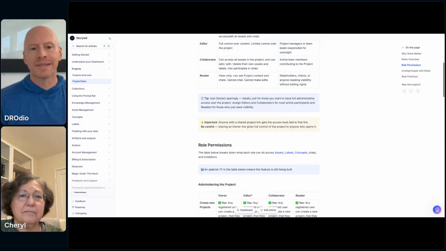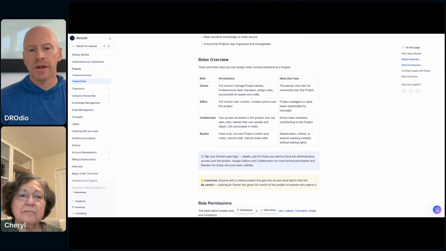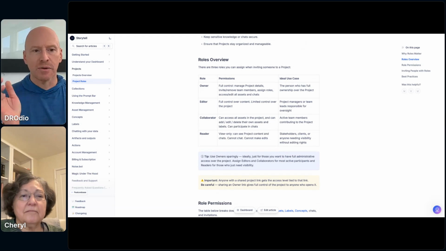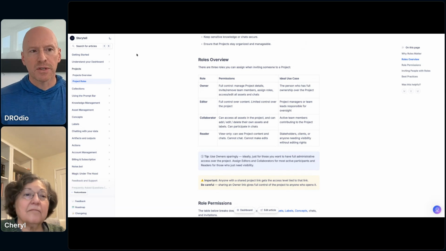So the administrator role would slot in between owner and editor, and we have not built that out yet, but we do have the back end infrastructure to do it. We use an access grant system that will allow us to just turn things on and off for different roles. And for enterprise contracts, we could actually do a lot of very nuanced role granting type work. So the infrastructure is in place to do that. We have not exposed that to users yet.